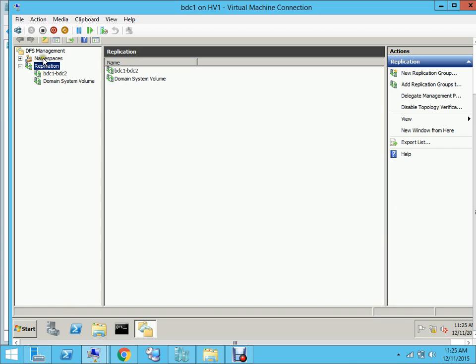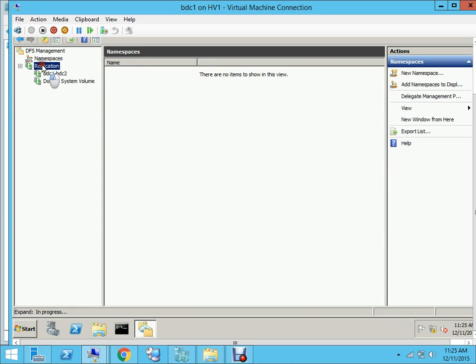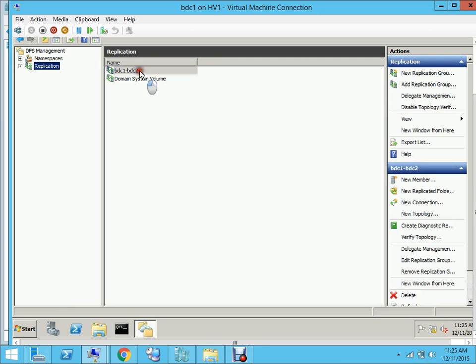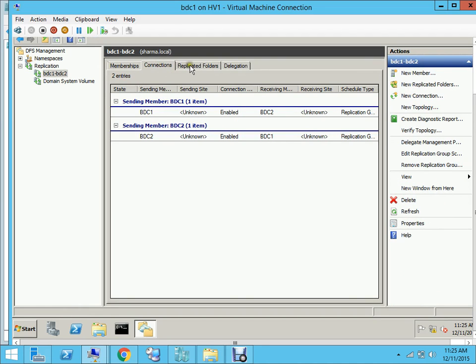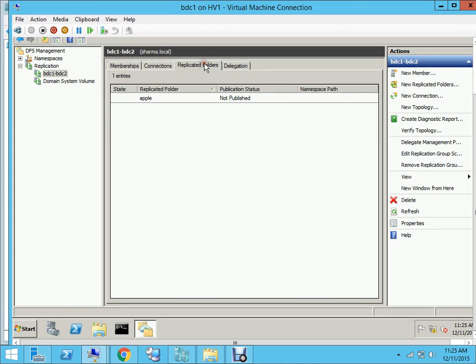As you can see, we have not done any settings on this one yet. If you go to the replication, and go to the replicated folder, you can see that the namespace is not published yet. So we need to publish this one so that the users can access it by a namespace.